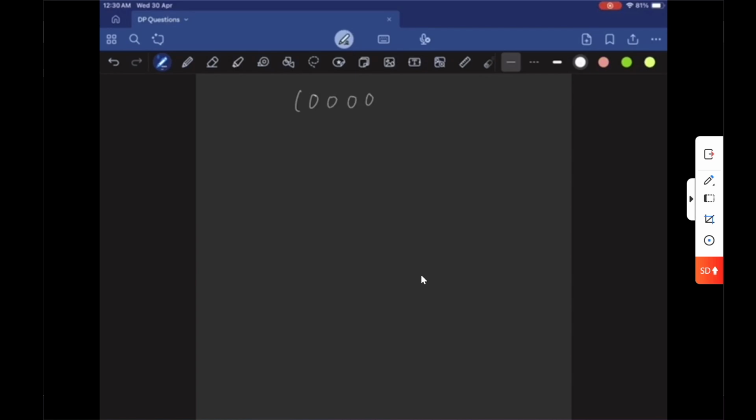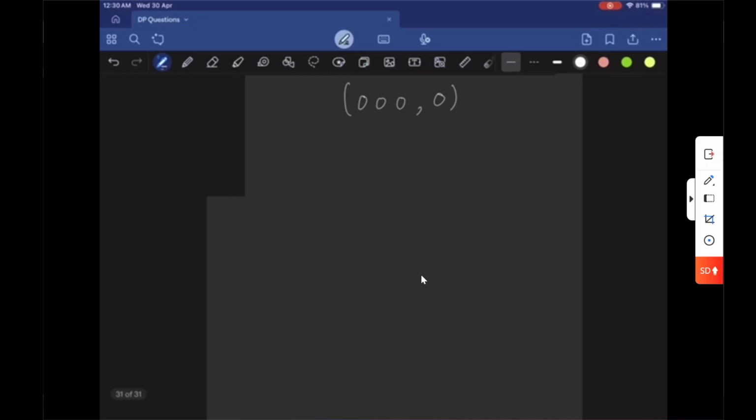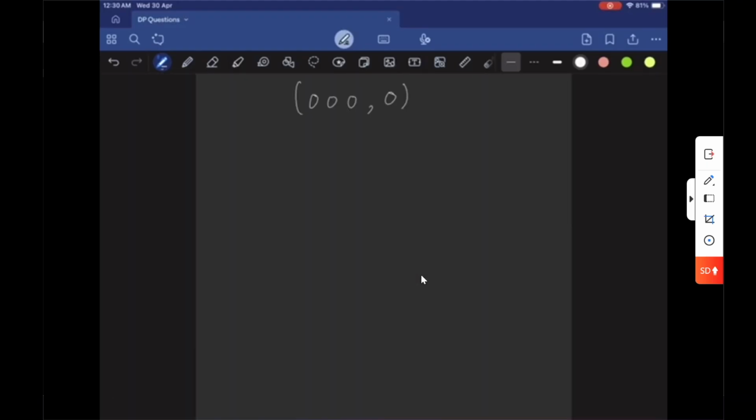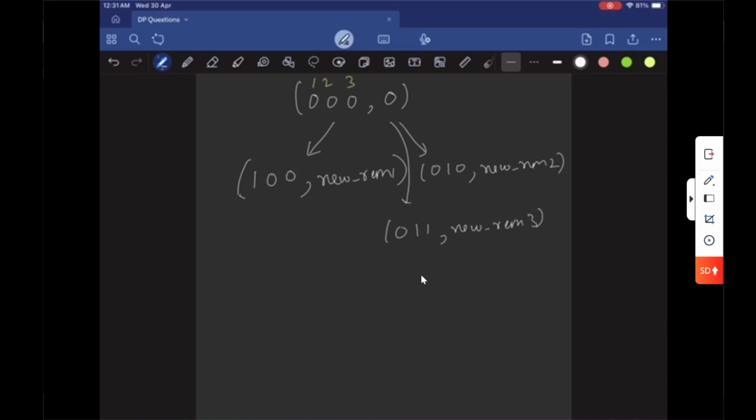So I have got a little intuition. Initially I had 0, 0, say I had 5 elements, so 0, 0, 0, 0, 0. And for that particular mask, if I had no elements, then what is the remainder that is possible? It is 0, right? Because I've not even taken any element. Remainder of only 0 is possible, right? So from this, what can I do? Either I can place the first element, 1 0 0, with a new remainder that I've already taught you how that new remainder came, or I can do 0 1 0, then again a new remainder. These are different: new remainder 1, new remainder 2. Or I can do 0 1 1, remainder 3. This is the kind of transitions that I'm thinking.